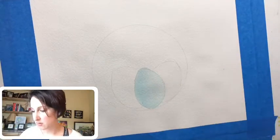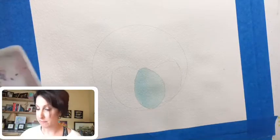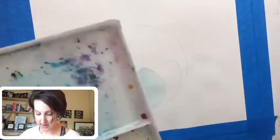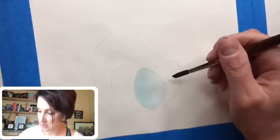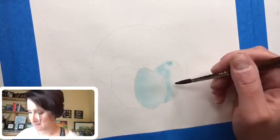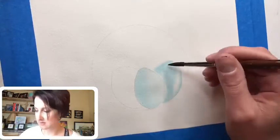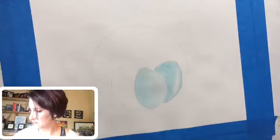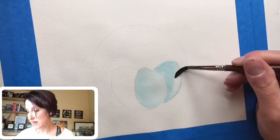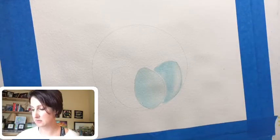I put water just where that one egg is on the side. Let me know what you are painting today — hopefully you're painting along with me! I'm also open for suggestions for more spring paintings. We're smack dab in the middle of spring and I'm already thinking summer stuff. If you didn't make your highlight large enough, you can always go in with a clean brush and pull up some of that paint so you have white.